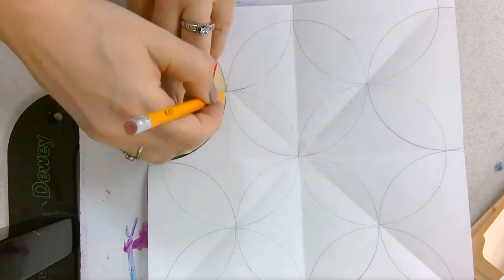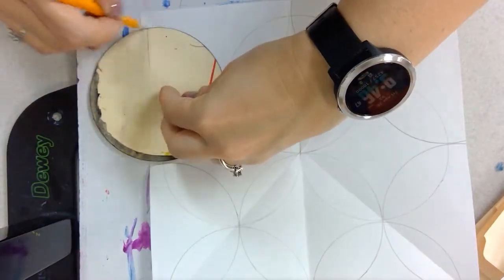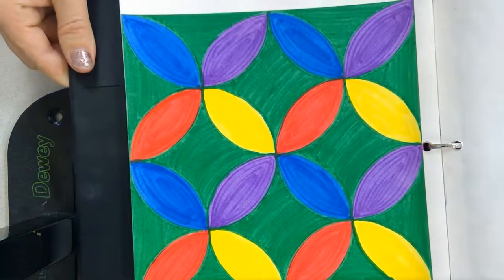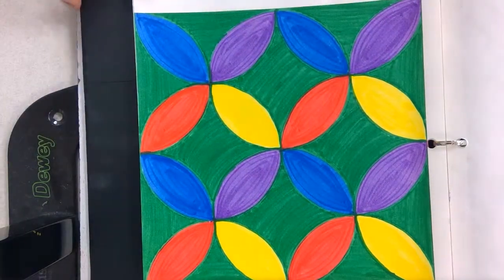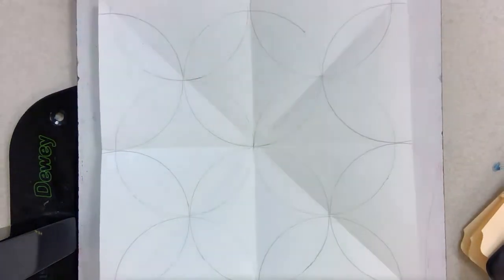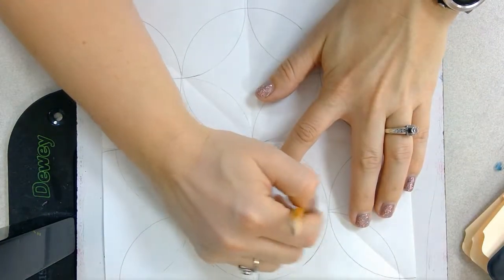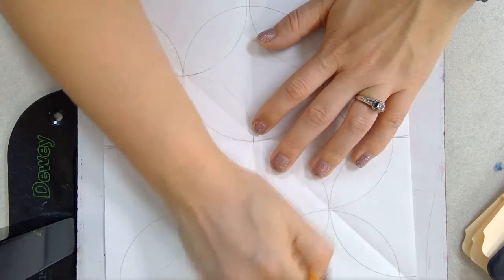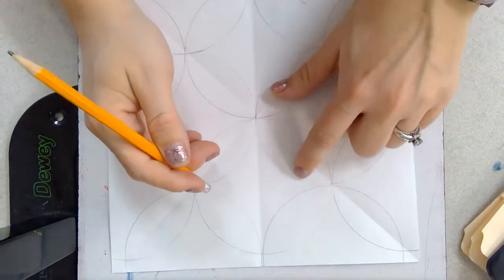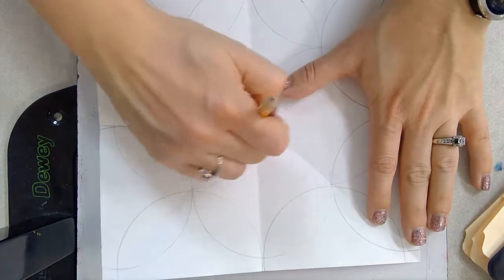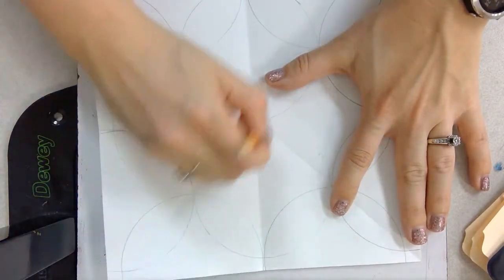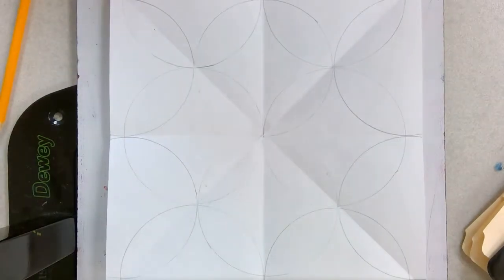Now what I've had some people do is erase their pencil lines. So often I have you guys trace over everything in black, but to make the illusion even stronger, if you can't see the pencil lines or the lines where you actually drew the circles, it's even better. So if you drew very, very lightly, you might want to be careful on how much you erase because I drew so light that if I erase too hard, I'm going to lose all of my lines. But this one right here is kind of dark, so I can erase it pretty well and still see. You don't want to take it completely away. You just want to make it a little lighter to where your design is still visible, but just not very dramatic. So let's just pretend that I erased all of my lines to where they're less intense.